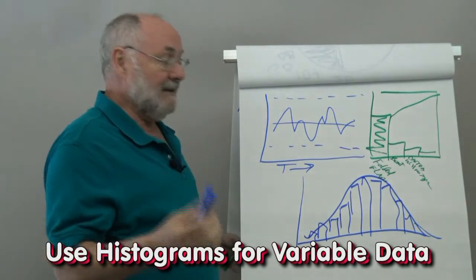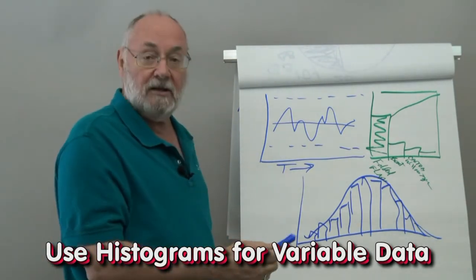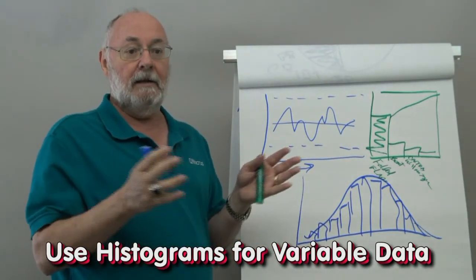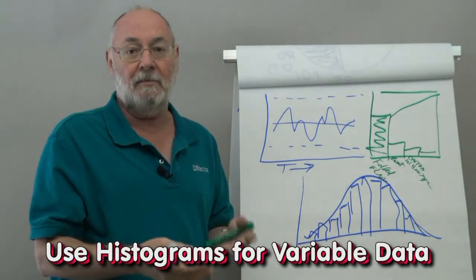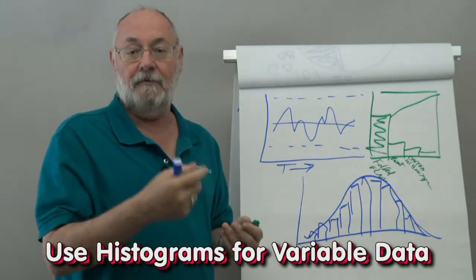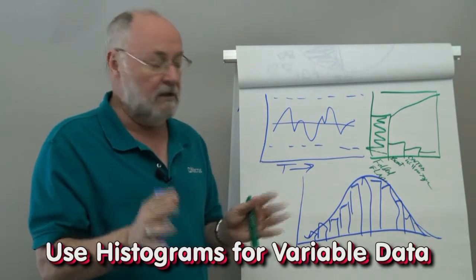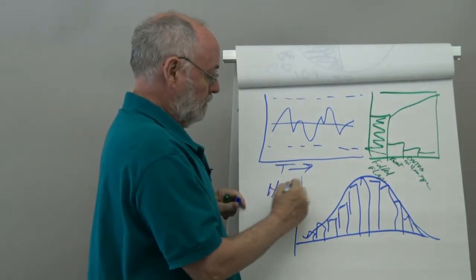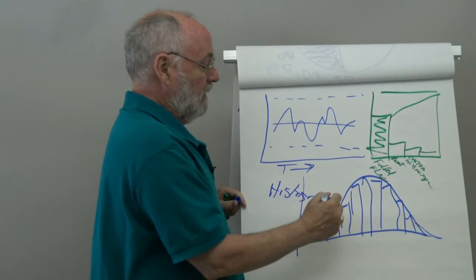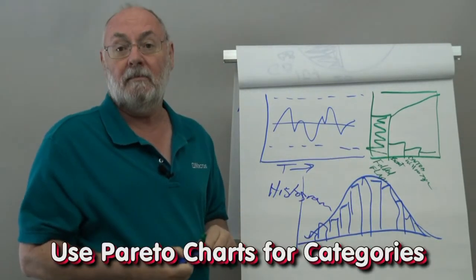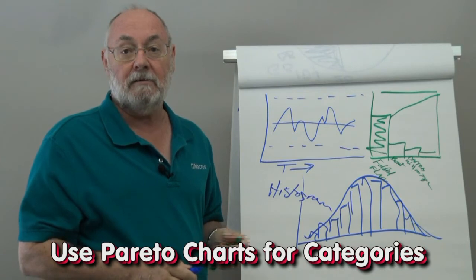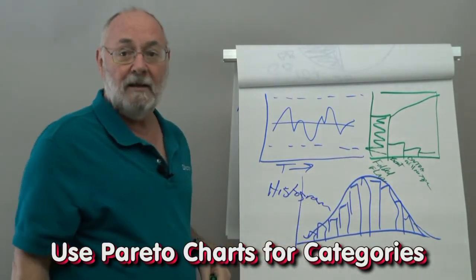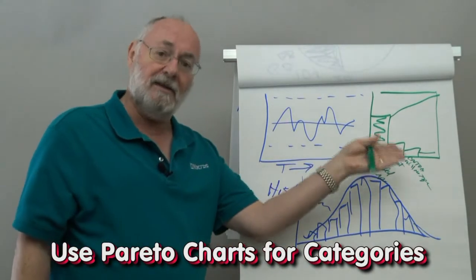So that's it, right? If you're measuring stuff, could be cycle time, could be piston diameters, it could be density or porosity of some material, or viscosity of some type of lubricating fluid, or whatever it is. Histogram. This is a histogram. If you're measuring categories, use a Pareto chart, right? Because that's going to give you a clear indication of what you should work on. The big bar in here. Not all the little bars, the big bar.